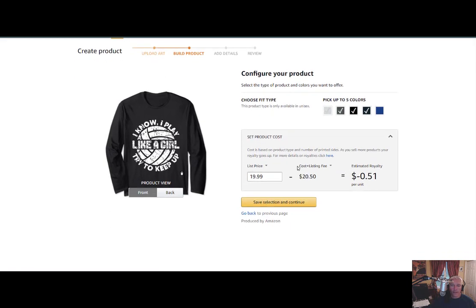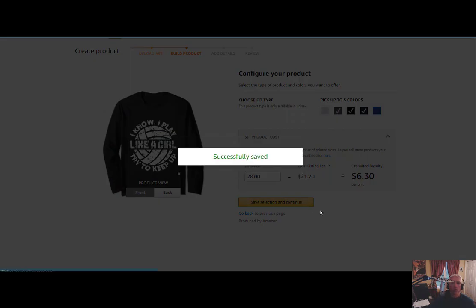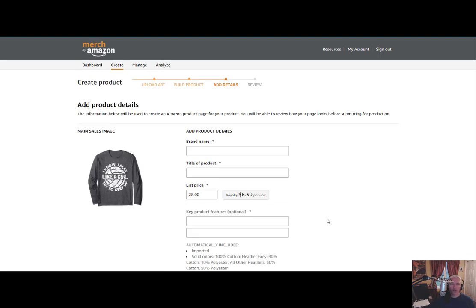Let's call it... I don't want to sell it for 20 bucks, so I'm losing 50 cents. Let's call it 28 bucks just for grins. I want to see if this thing ranks. I don't care what the cost is right now. Those are the colors because, well, those are the colors. You can have any color you want as long as it's that. That was Ford, right? You can have any color you want as long as it's black. At least it's a choice of colors.